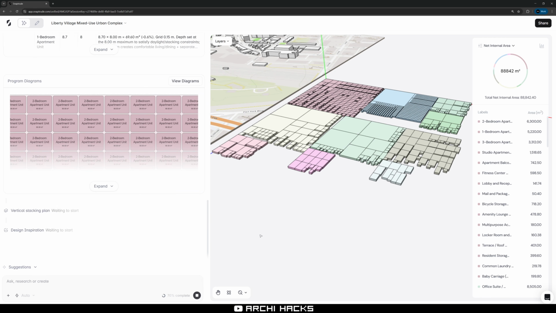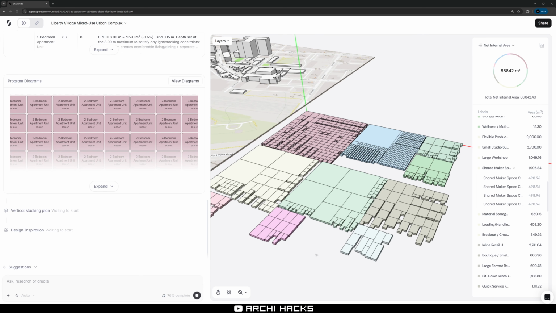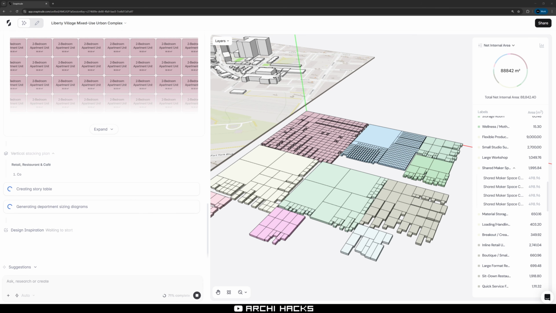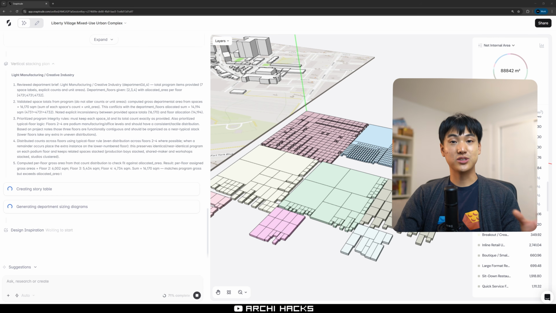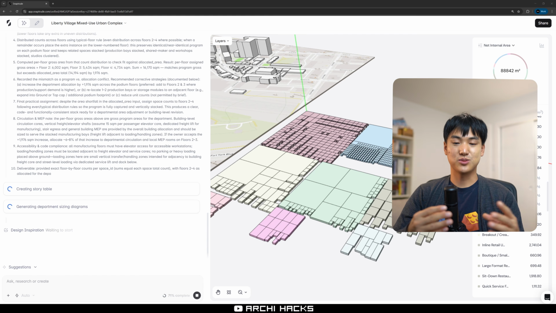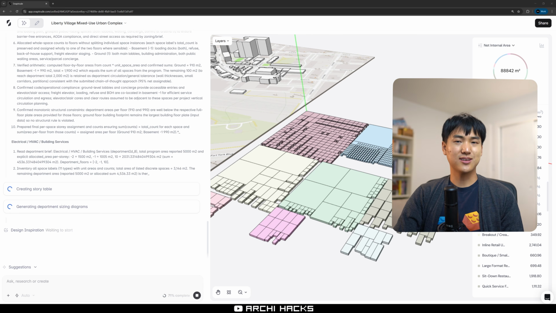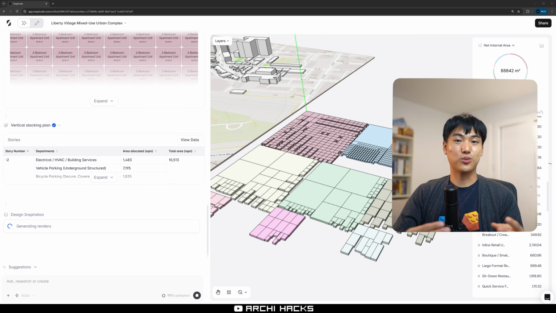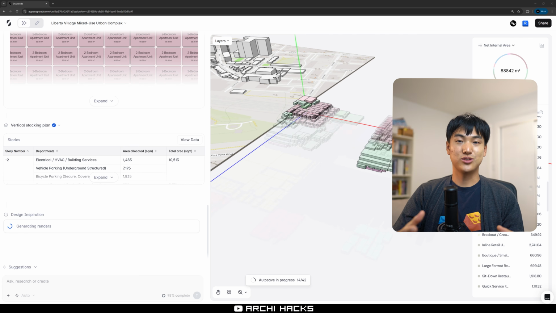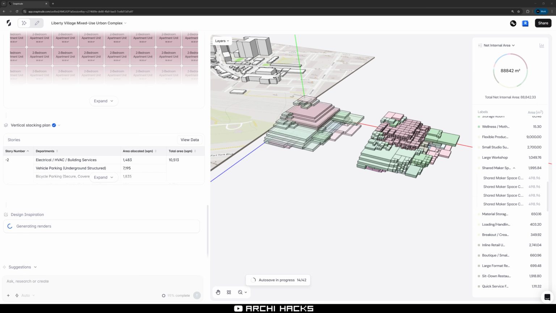If you look at the summary on the right, everything should add up to the exact requirement, and everything is color-coded and grouped together by section. And it will even massage the proportions so that they become more useful for that given program. And now if you let the AI do its thing, it will start stacking them into a more volumetric format so that you can get a good sense of how big your building has to be.